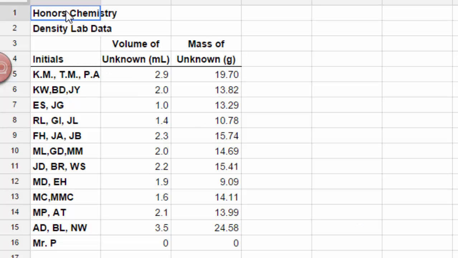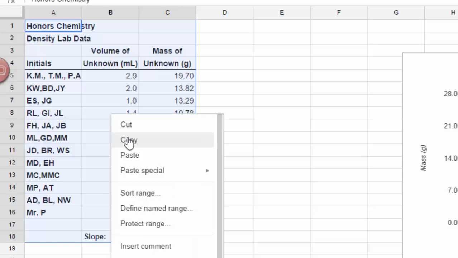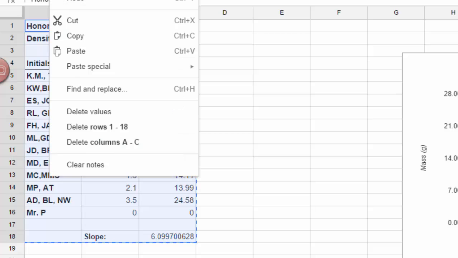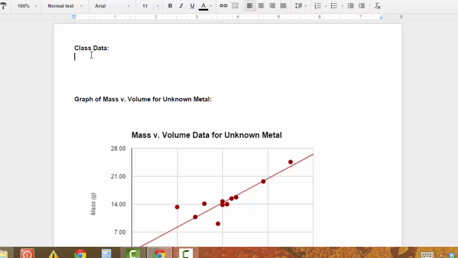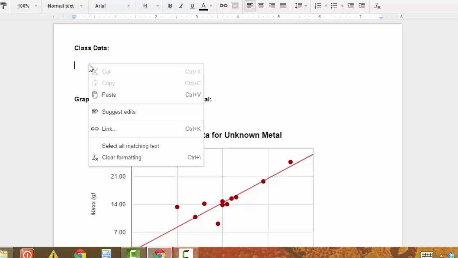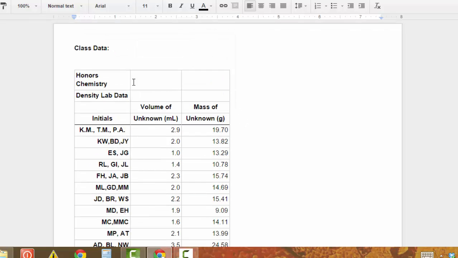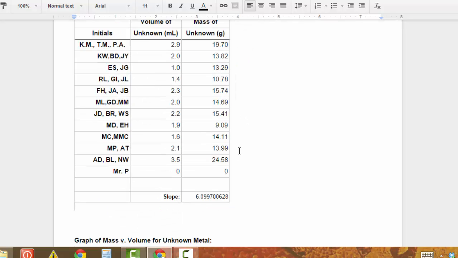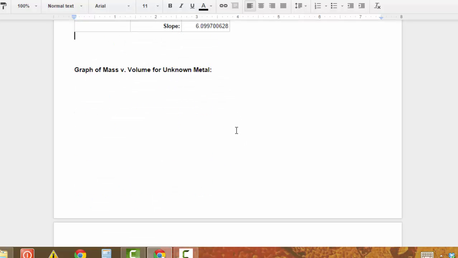Okay, so now all I have to do is click and drag and select all of the cells that I want to show up in my lab report. I've just selected them all, and you can either hit Control and C together, or right click and choose copy, or go up to edit and choose copy, however you want to copy it. Go to your lab report, go to where you want to put your class data, and paste it in. Okay, it takes a second, and it'll paste that entire section. See, there's our slope. It'll paste that entire section in there, and then you can manipulate the rows and do whatever you want to do with it.